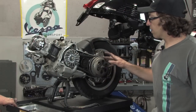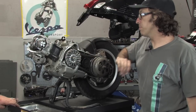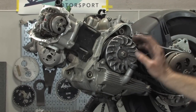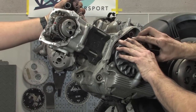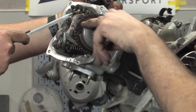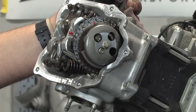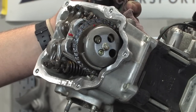All right, I got the belt cover off so I can easily turn the engine over to set the valve train and piston to top dead center. You can see the cam chain right here, and we're gonna go ahead and turn the crankshaft counterclockwise. You can see the intake valves are actually coming up, which means they're closing. And you'll see some marks on the gear under here. The first mark says 2V, and that's for two valve. This engine isn't a two valve engine, but the sprockets are also used on engines that use two valves.